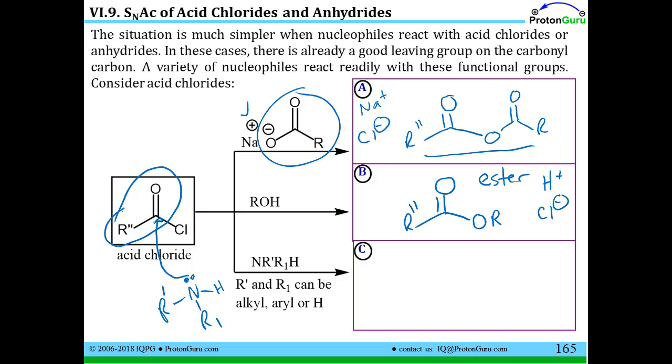Just like when you use alcohol or water as a nucleophile, the nitrogen is pretty electronegative. It doesn't have the propensity to make a positively charged nitrogen if it doesn't have to. So it tends to lose that proton as you're attacking. And this R prime or R1 group can be alkyl, aryl, or another hydrogen. Now the net result, right, the first step is just doing the nucleophilic addition. But then you're going to push that negative charge back down and release the chlorine.